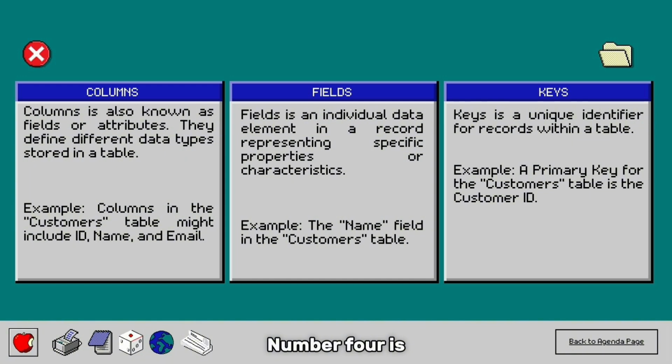Number four is columns. Columns are also known as fields or attributes. They define different data types stored in a table. Example, columns in the customer's table might include ID, name, and email. Trivia: each column has a specific data type such as text, numeric, or date.